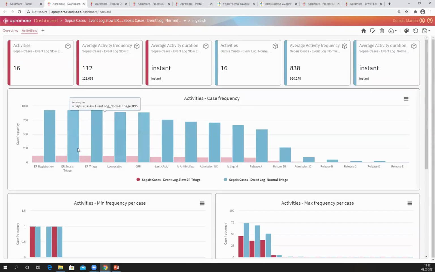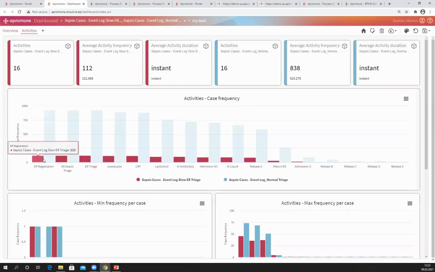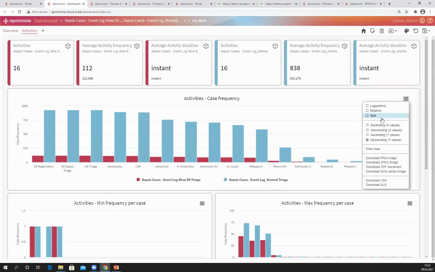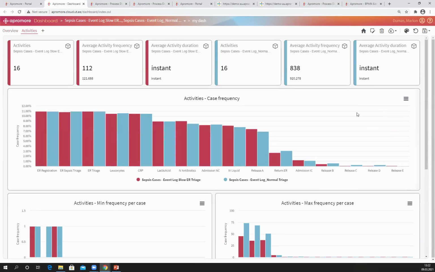One of the views that is very interesting is the comparison of which tasks happen and how often in the normal cases and in the not normal cases. Let me use a relative scale. In any graph, I can select relative scale to see if there are any differences.